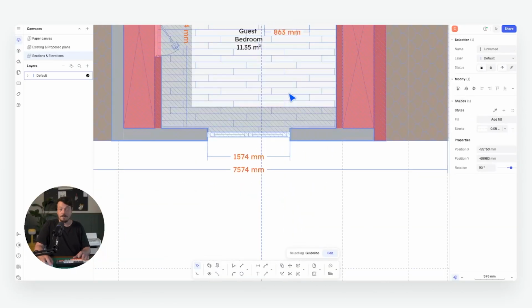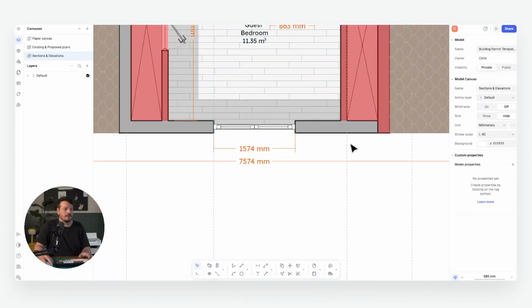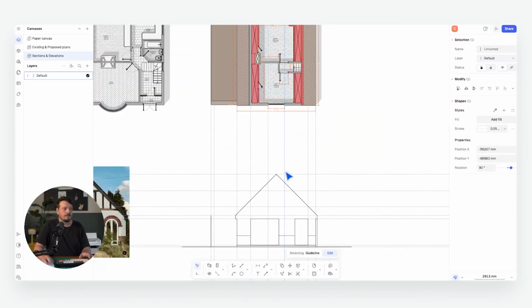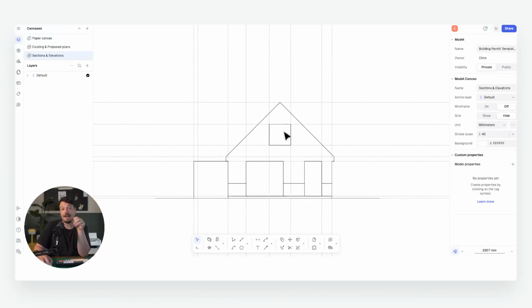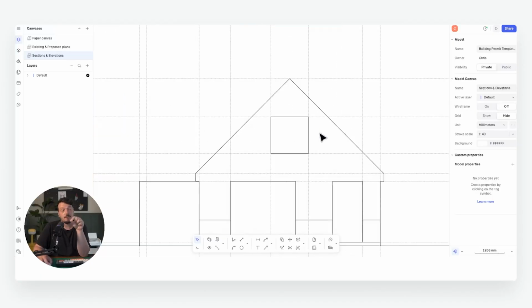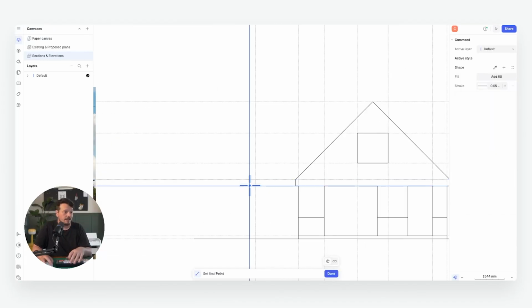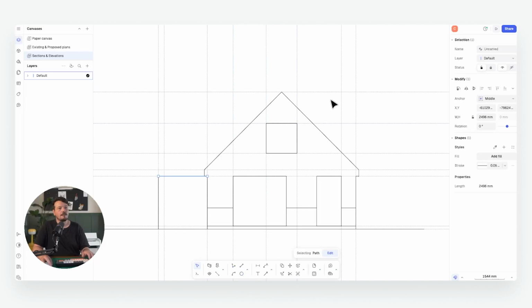And now I can adjust my guidelines to be reading the window opening on the first floor. You can see they're aligned with that. So that gives you an incredibly rough outline, but I know that those key points, those datum points, are set on realistic levels. And then finally I just add in the roof line of the garage.